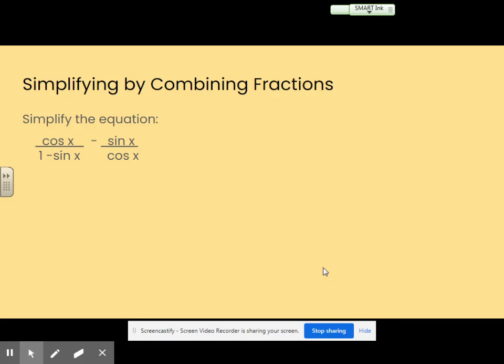Well, bringing together fractions, we have fractions. This is another reason why I asked you to brush up on your fraction rules. Sometimes we get tempted to just add them straight across, and we know that is not how fractions work. I know that if I'm adding fractions together, I need a common denominator.